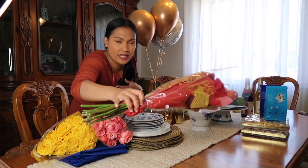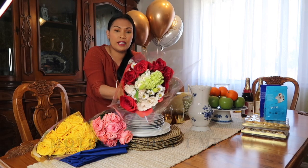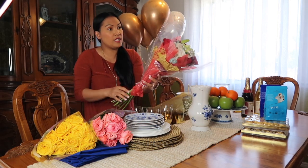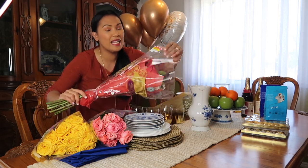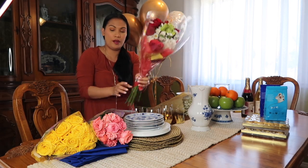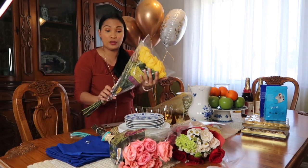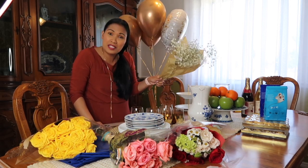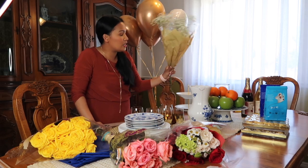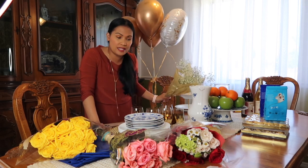So pretty much this is the leftovers for sure from last Valentine's. So see this, guys, right there. And this one is only, I don't know if you guys can see, but I hope you believe me, right? This is $3.99 per bouquet or bundle. For the pink rose, it's $2.99. For the yellow one, same thing, $2.99. Look, how pretty is this? And actually, this one is more expensive. This is $4 for this one. But either way, for four bundles of flowers, it's pretty much less than $20.